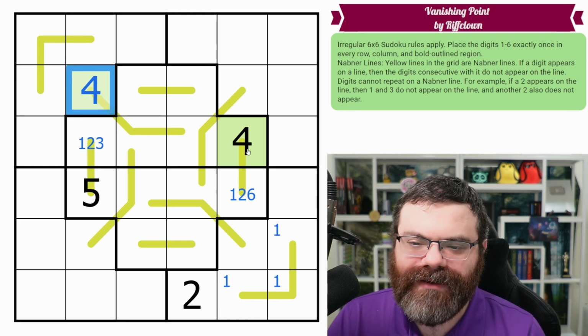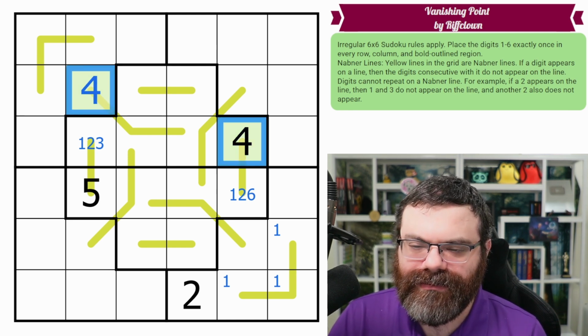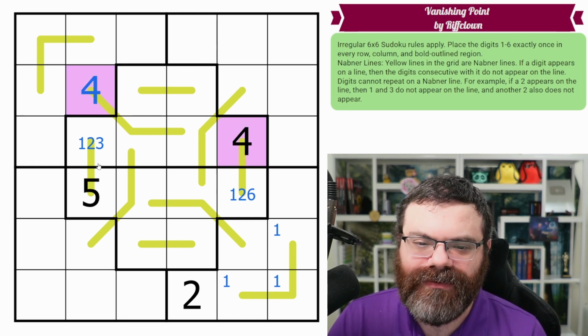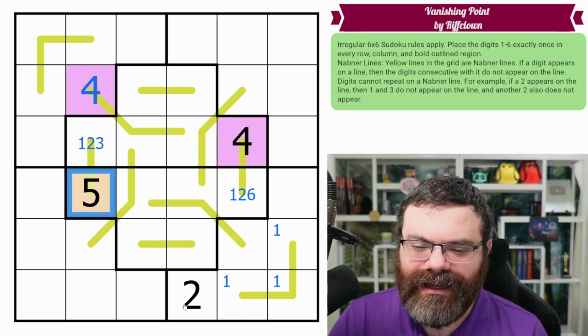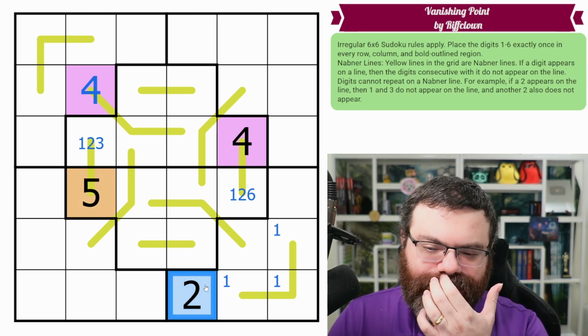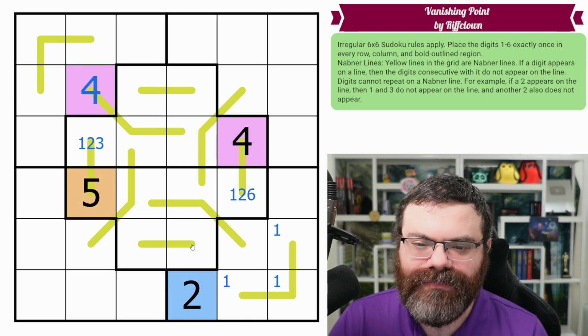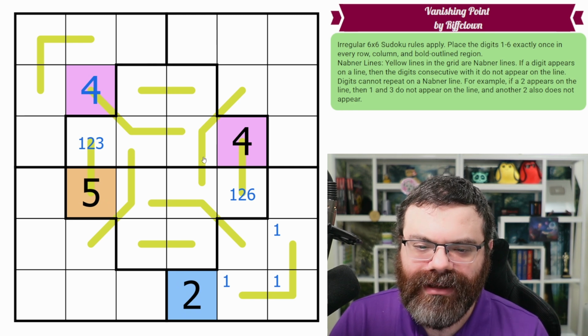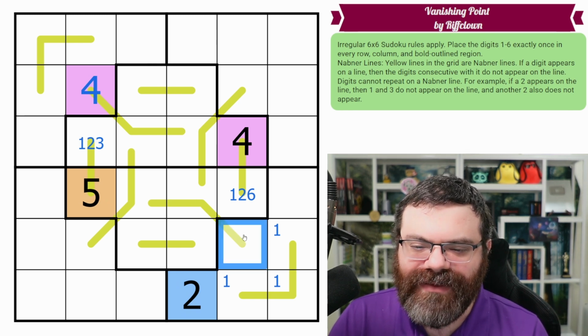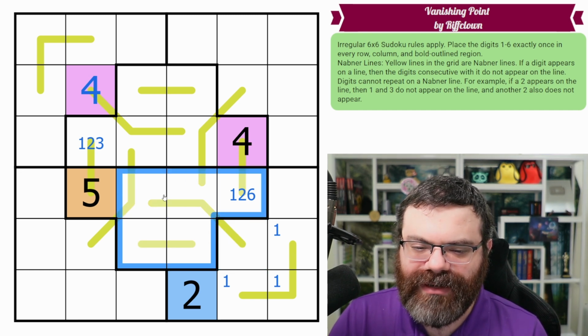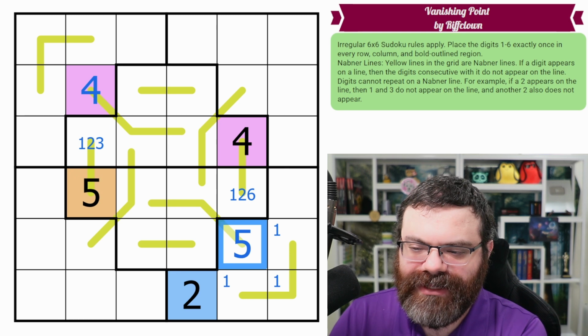We'll make 4 purple. I like to use purple for our middlings. Let's make 5 high, high being orange and low being blue. And we'll just go with that coloring here. This does the same thing though. So this cell can't repeat in the column, can't repeat in the row, can't repeat on the Renban. So it's this 5. So this ends up being 5, which is orange.